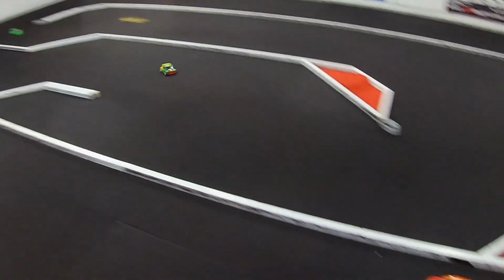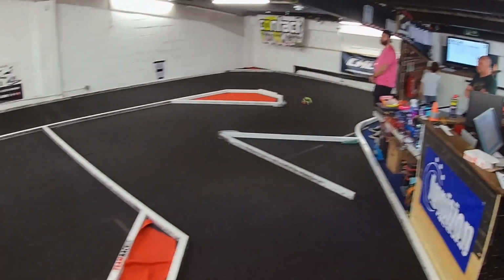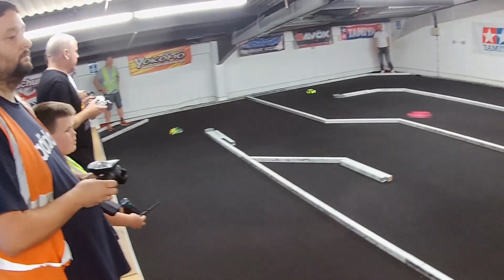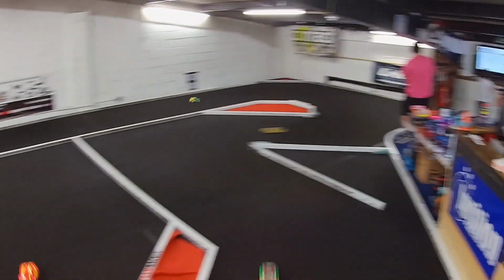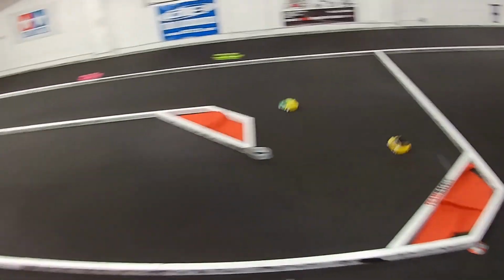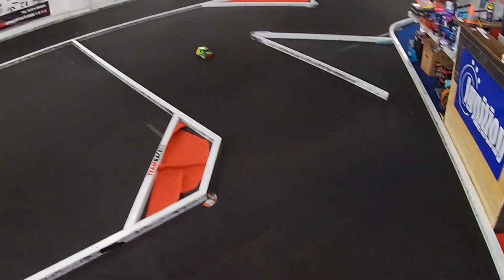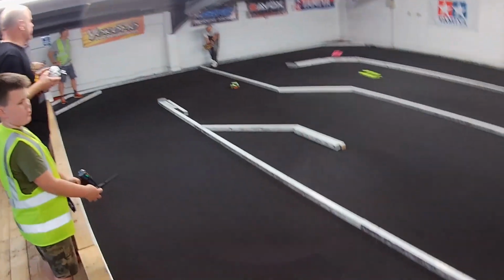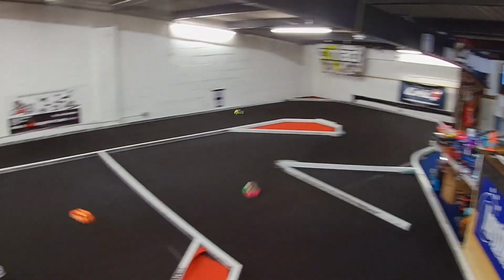Now it was at this point I realised the car was just pulling to the left, so in me retightening the servo, I haven't checked the steering arm lengths, and when I pulled the body off and the car off at the end of this race, I realised that the steering arms were just automatically a bit squiffy, so it was permanently pulling to the left. Easily corrected in pits, but in the heat of a race I couldn't quite start faffing around with my controller. I'm just not good enough to start doing on the fly tweaks of my controller to try to stabilise it.